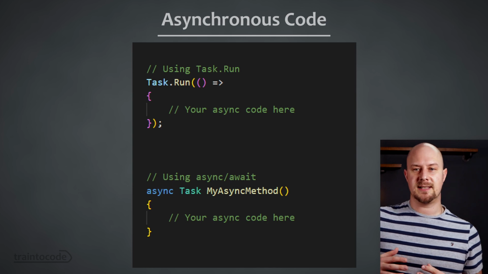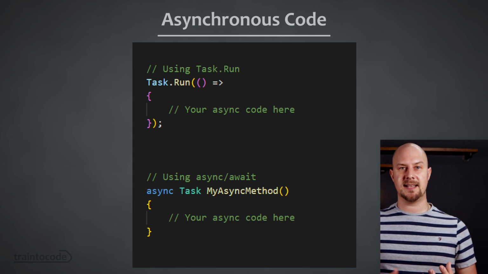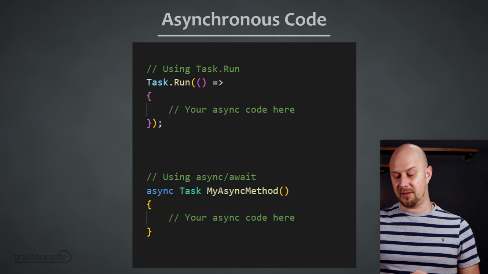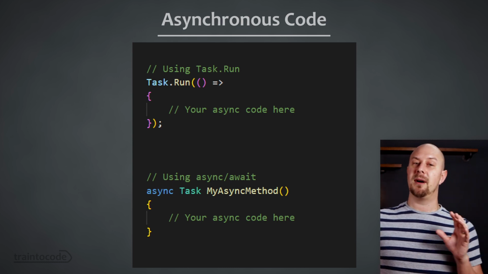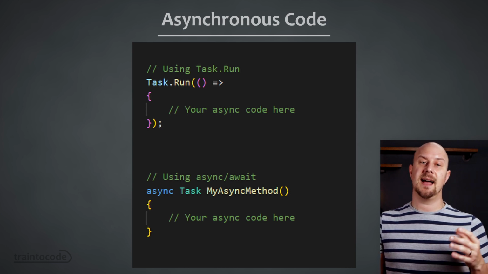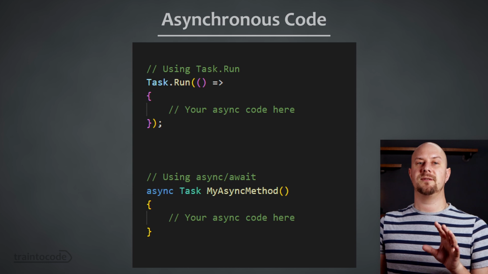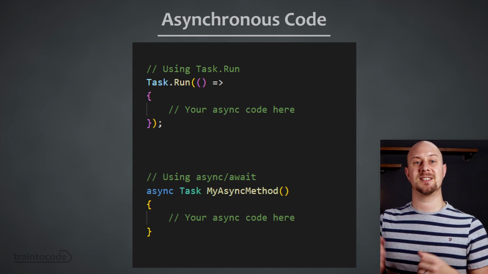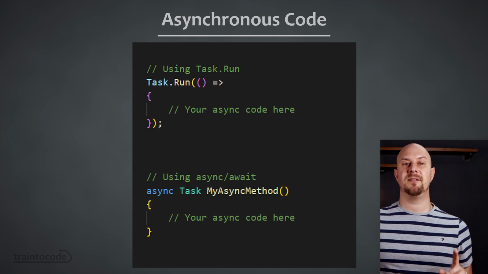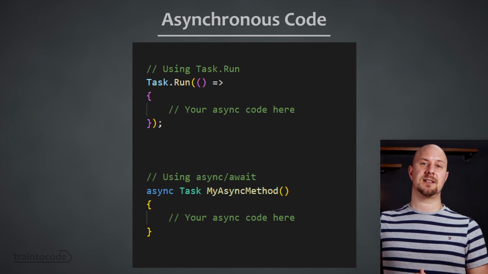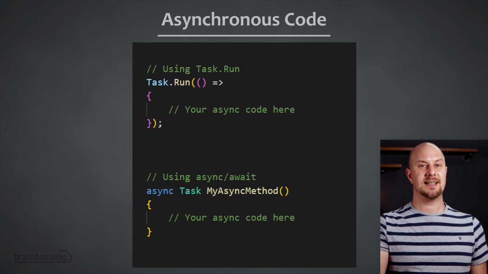So Microsoft obviously will lean towards using async and await, and it will recommend you do that for more modern code, but there is still a place for Thread.Run in the modern world. Both of these options are still valid and they're both useful in different scenarios. So it's good to have them both in your toolkit. The async await syntax is actually newer and it's more versatile. So if you're starting a new project in C#, then you should probably tend towards async and await.